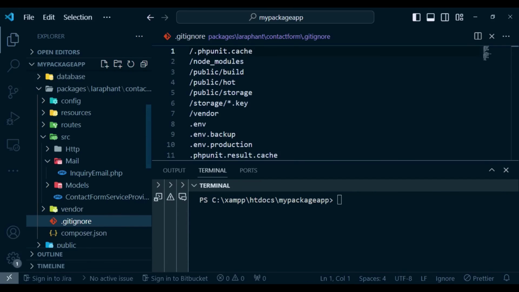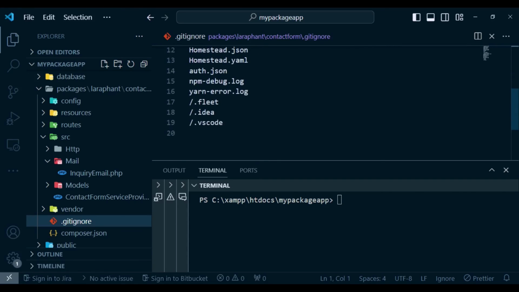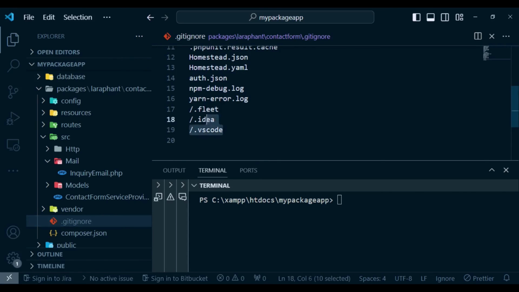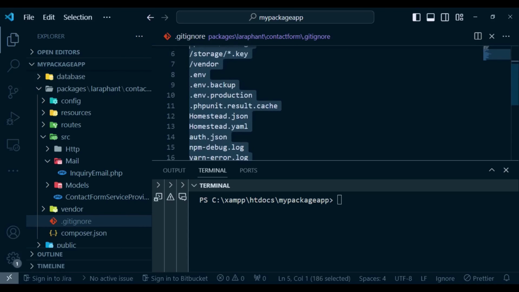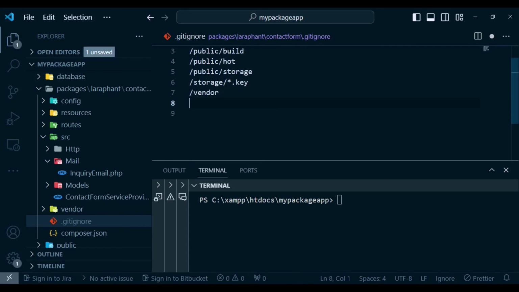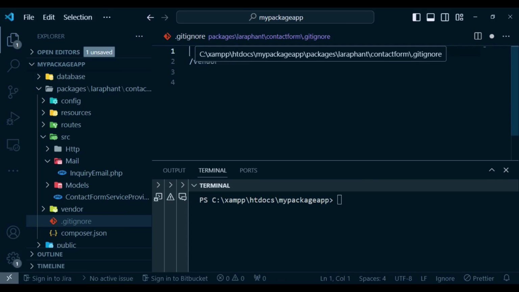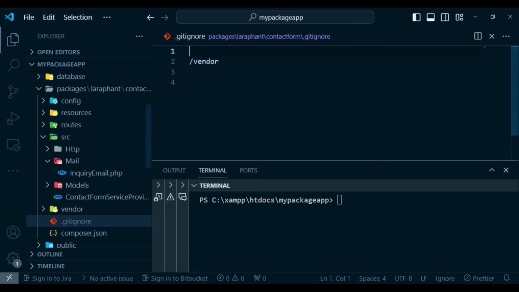And so we have the .gitignore. But of course, every other thing that is inside here we do not need. So we can remove .vscode, PHPUnit, and so on and so forth. I only want to leave vendor. So every other thing I can remove, and we just have the vendor folder added in .gitignore.